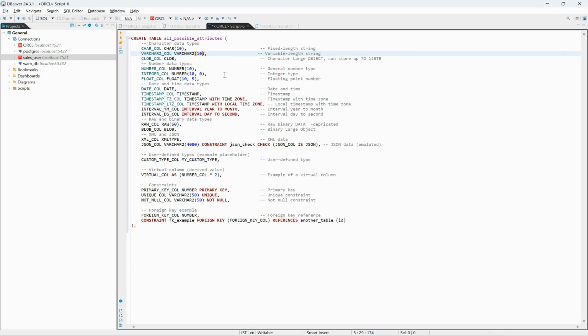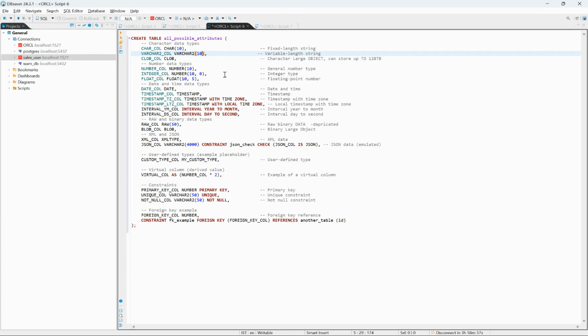Now, we have char of 10 and varchar2 of 10. Then which one do we need to use? When your values are not going to be constant or have few unique values, then probably you want to go with variable character, where the space is not always reserved, it's not fixed. You can insert probably one character, or you can insert up to 10 characters. It's up to you. How many characters you use, that much memory it takes. Whereas for char data type, if you insert two characters, it still reserves the memory for 10 characters. If you insert 10 characters, it reserves the memory for 10 characters.